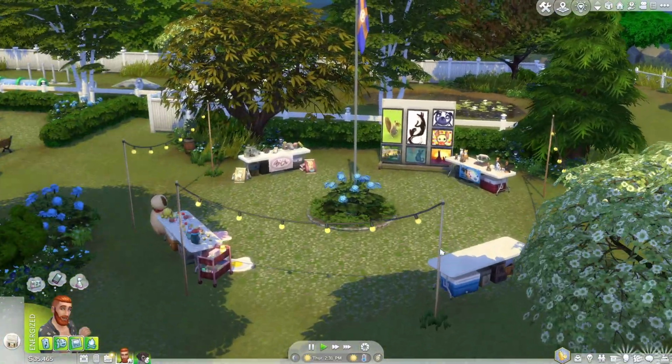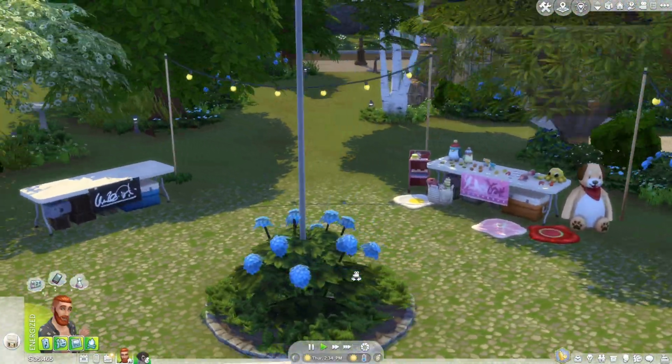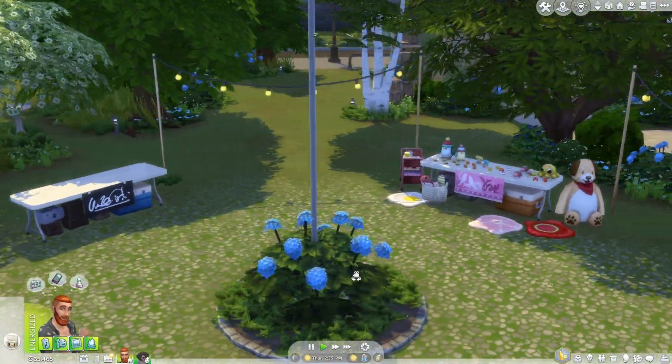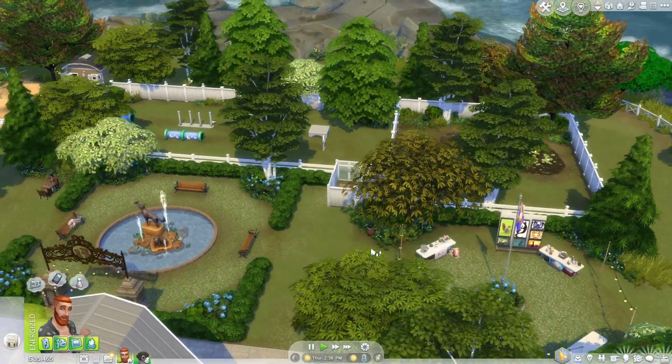Over here are the selling stands. There's one for pet treats and one for pet themed art. This one has pet toys, and then the last one I left blank so that you have an open spot in case your sim wants to sell their own stuff here.